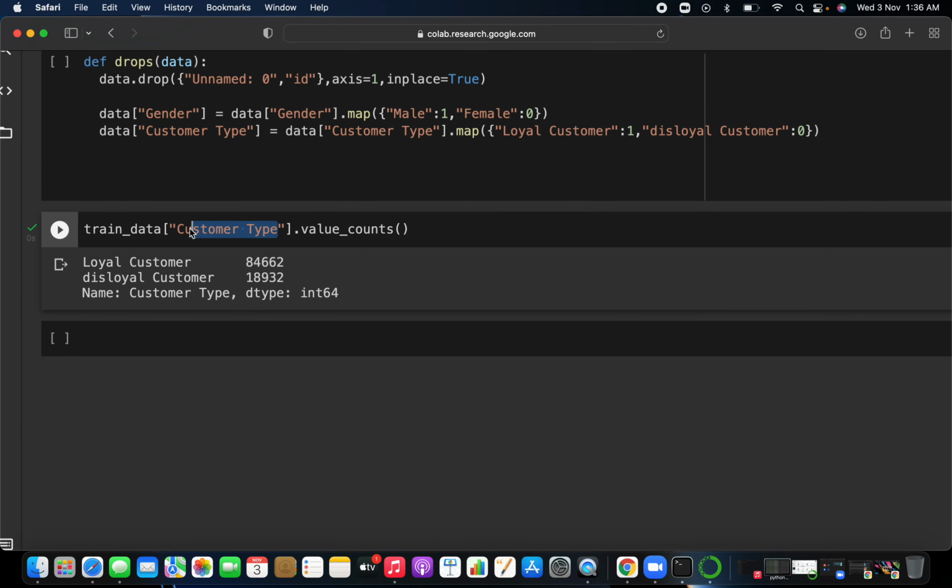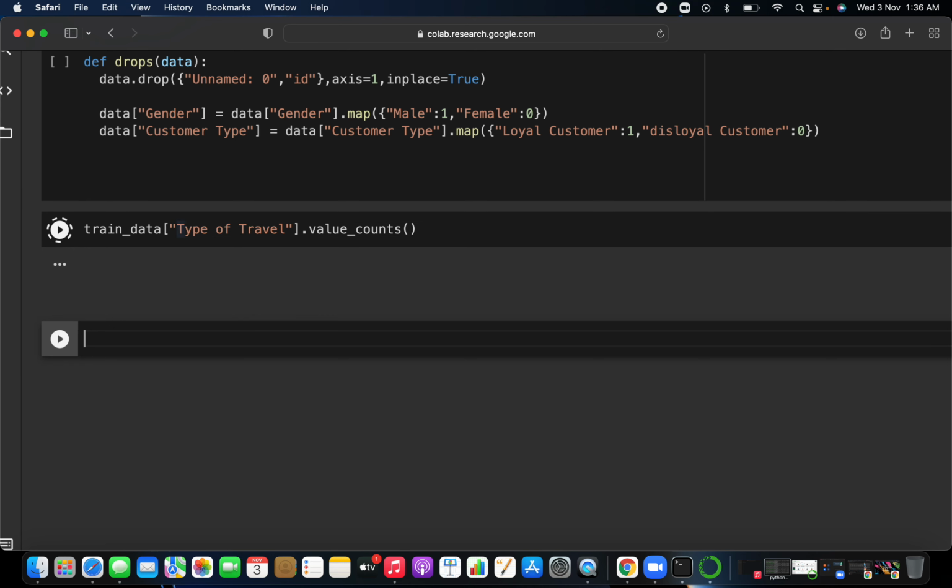Okay, so here again you have only the binary values, that is business travel and personal travel. So what we can do here is the same thing you have done for the previous column, the mapping of 1 and 0.